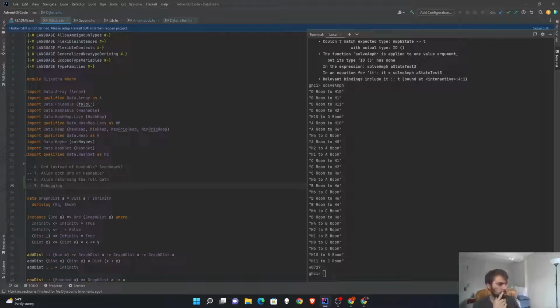Yeah, so the next things we can look at are using ORD instead of hashable, which is honestly probably just better. It's a lot simpler to make an ORD instance just because it's stock derivable, whereas hashable apparently is not. And I'm not sure of the theoretical performance gains of hashing versus using a binary tree, just the way that all happens in Haskell. I'm not sure as a practical matter that is going to be faster. But anyways, I will look into that.